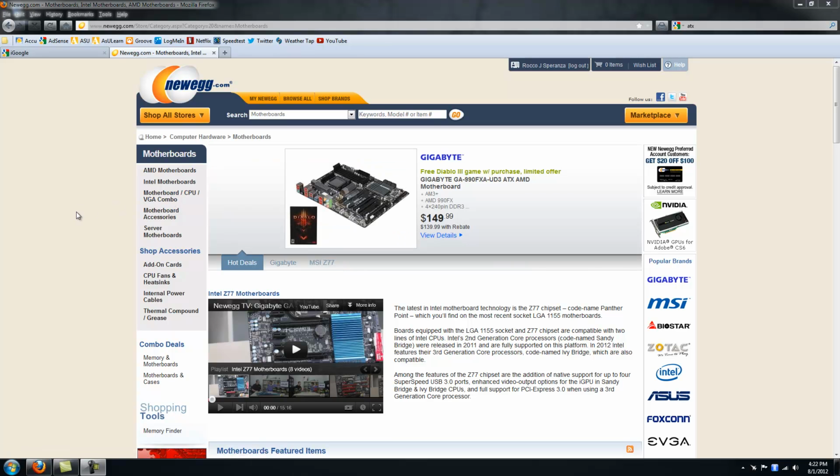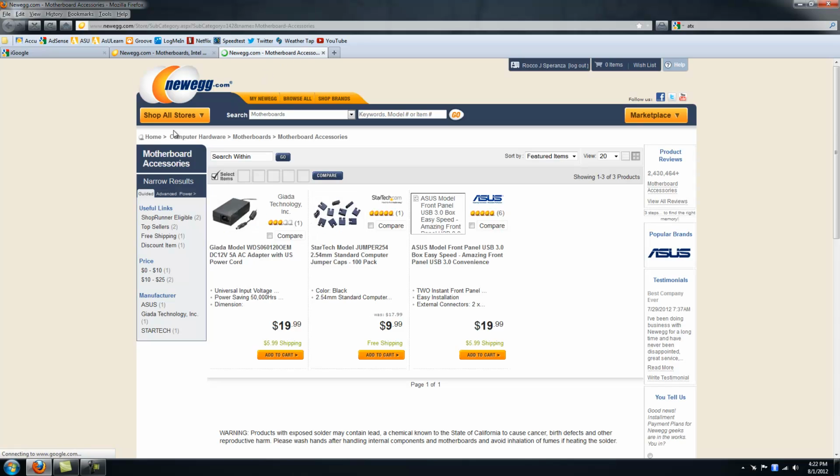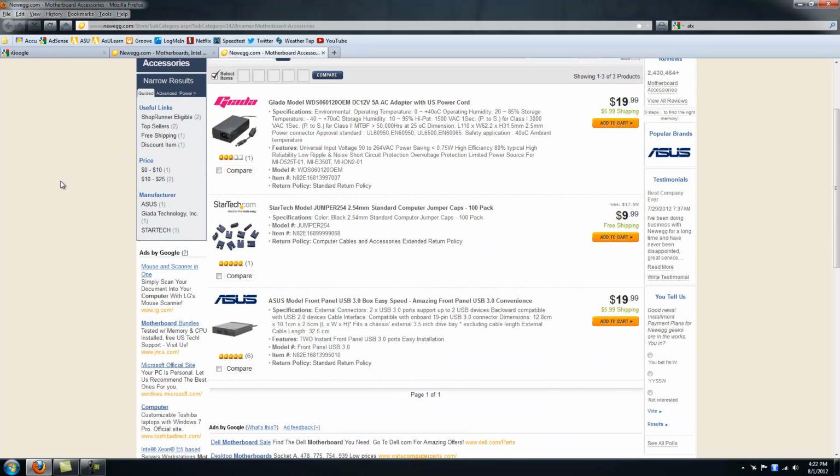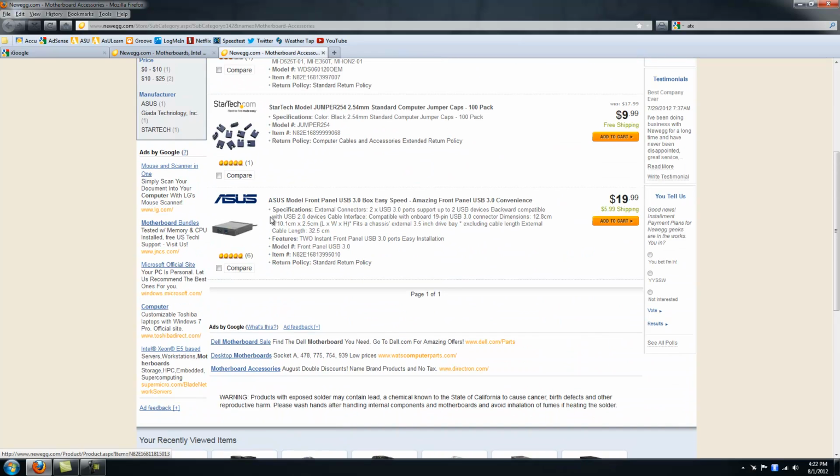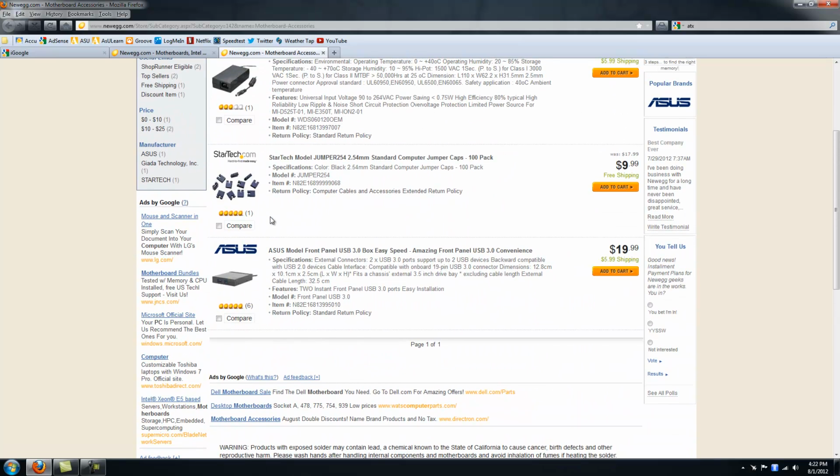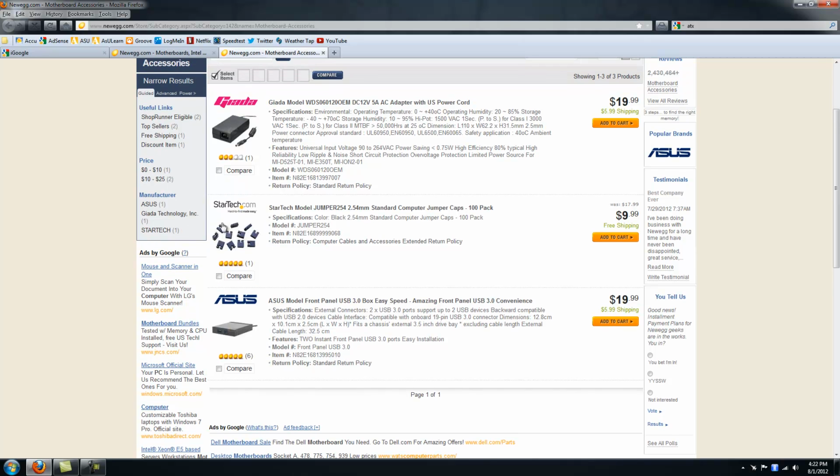Motherboard accessories, that could be like SATA cables, power cables, pins, jumpers. Actually, there's not much to this. I guess mainly jumpers is the most important thing.